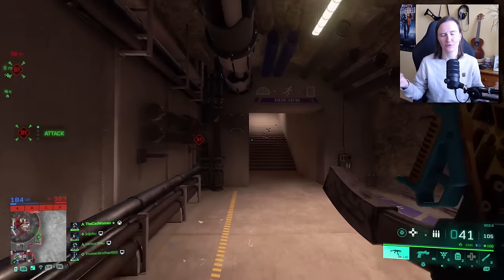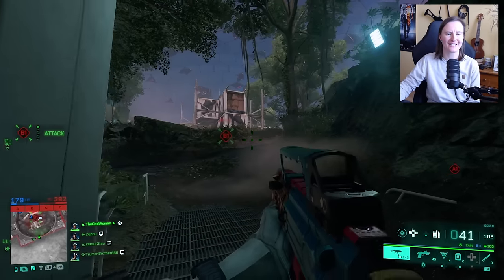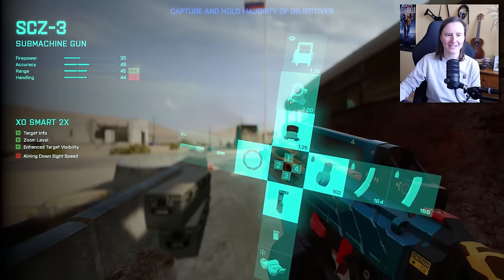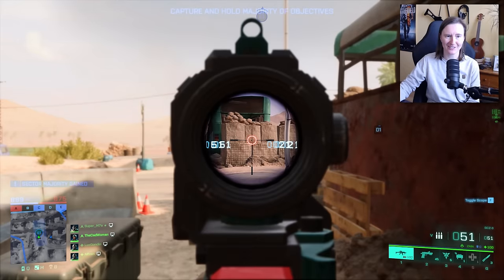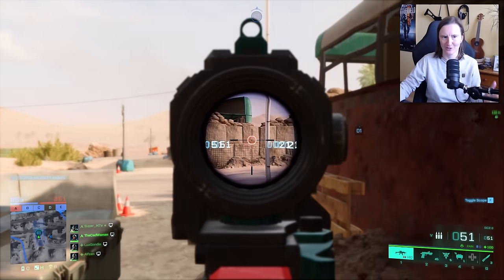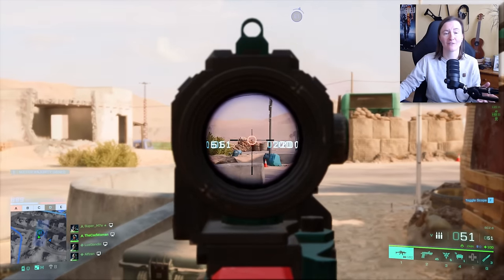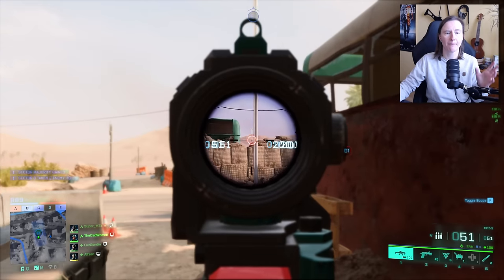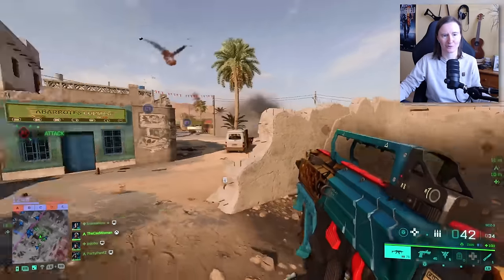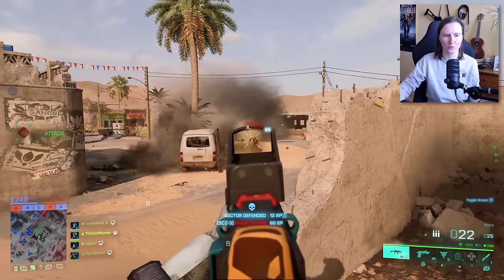And that's actually the perfect transition to the next topic, because there are still things that were not fixed with this update, unfortunately. And the first one is the XO Smart optic, because here the numbers that are shown within the optic are still completely messed up. That's a bit of a shame, because I think it's a very good optic, even though it's only available for a handful of weapons, but it's really hard to convince people to try it out when it's broken, or even play it yourself. So I hope this gets fixed in a future update as well.